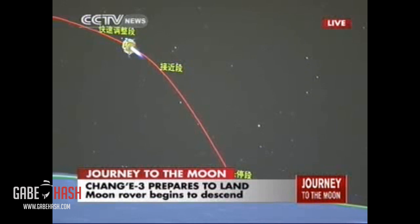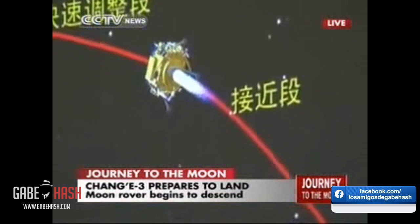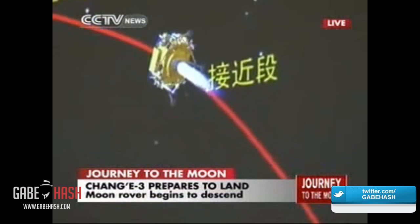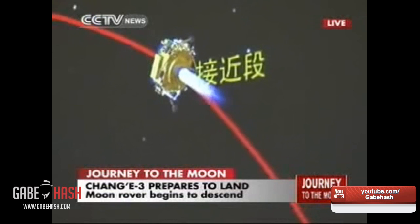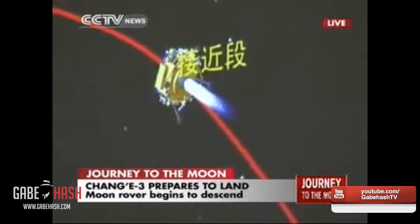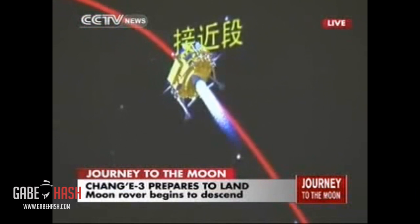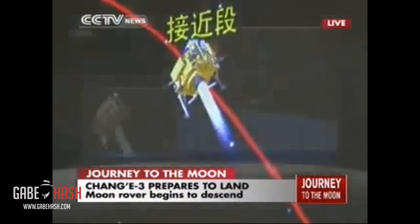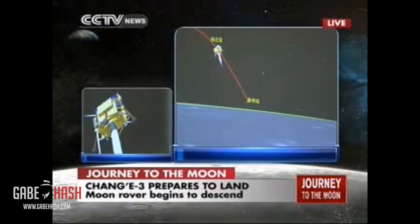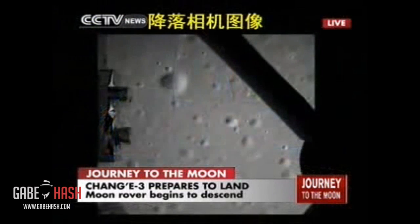It's basically slowed down to such a speed that it's free-falling into the lunar surface, but of course it's not a free-fall — it's a controlled fall, because there are thrusters on board to control its speed. At this speed, in 20 seconds it will travel 600 meters. We can see the attitude control sensors are working and the attitude control engines are kicking, because they control the speed of the landing.